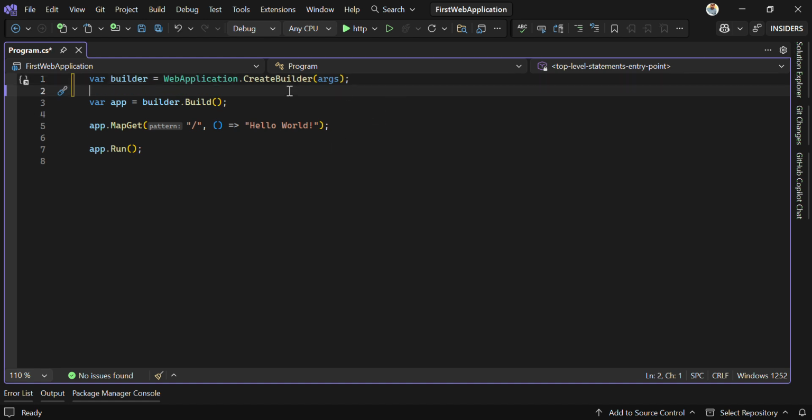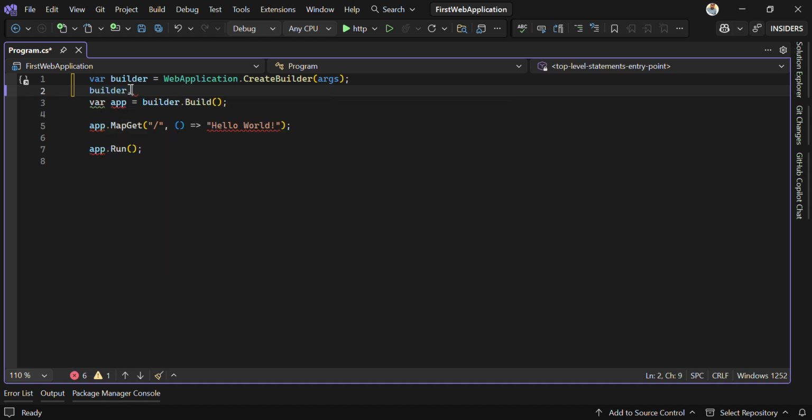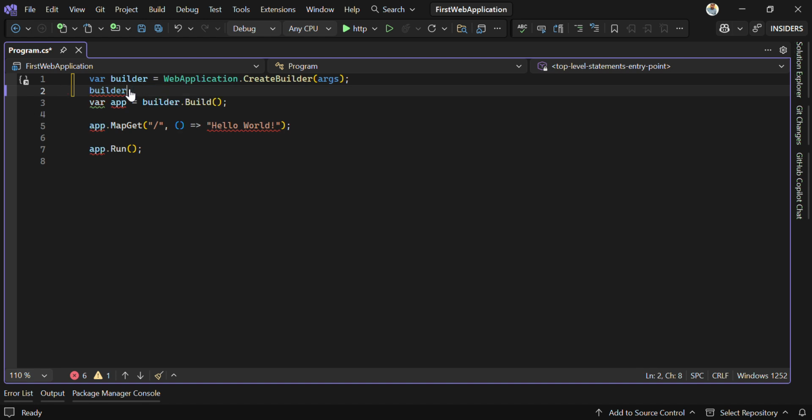This web application builder instance is loaded into this builder variable. Let's say if we want to access environment settings, if we type builder, we can access environment, we can access services, and we can access configuration also. We'll see that later.